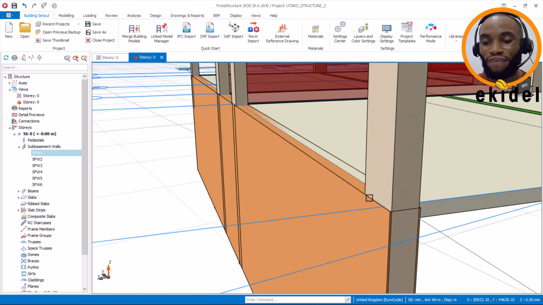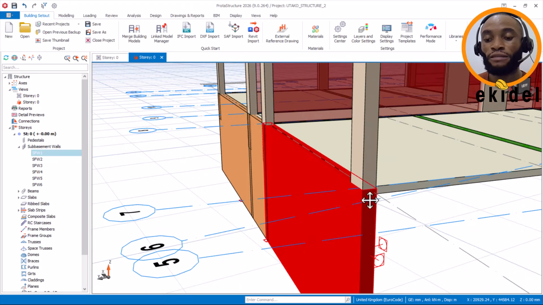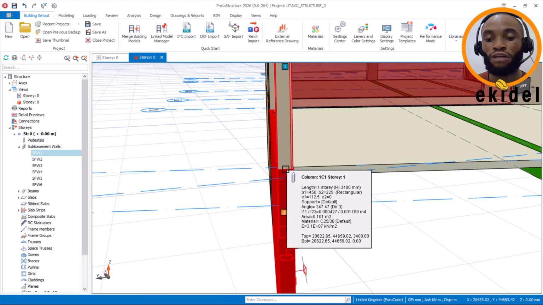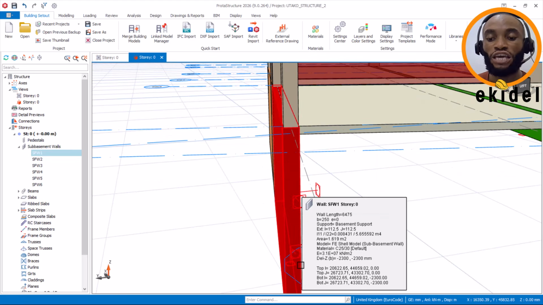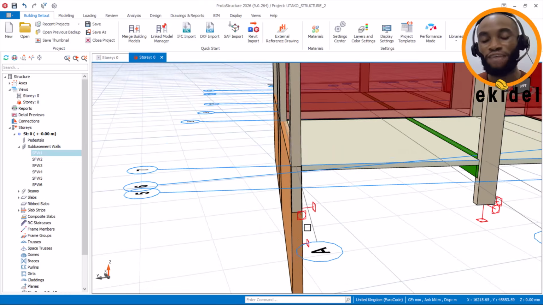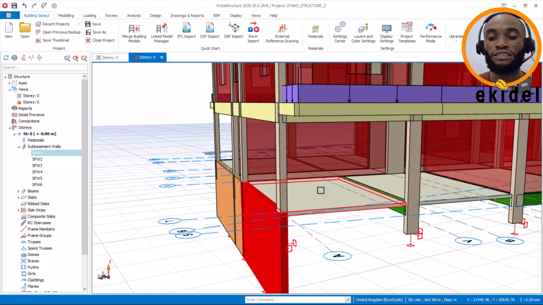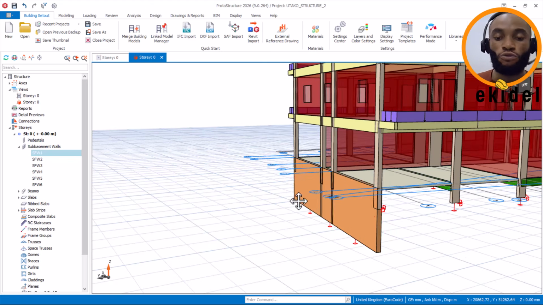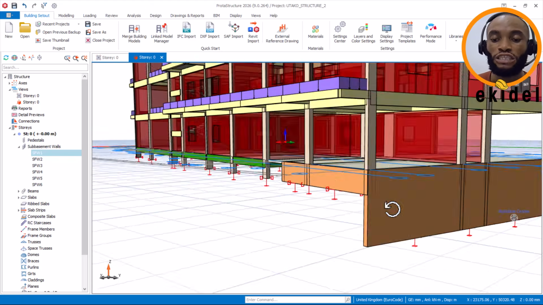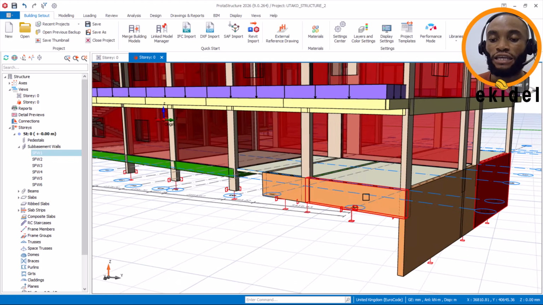This is the ground level. Can you see that? This point here is the ground level. So anything below here is below the ground level, while everything above here is above the ground level. So this is a DPC slab. Okay, that's fine. So with this now, let's also do the same thing for the other ones here, and then click here, right click here, properties.